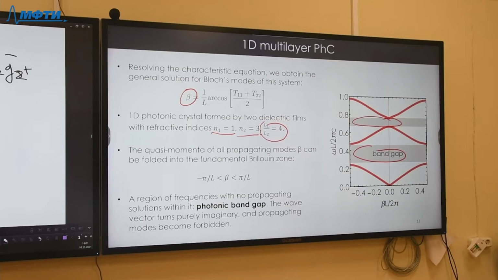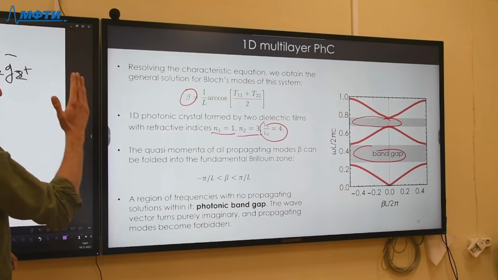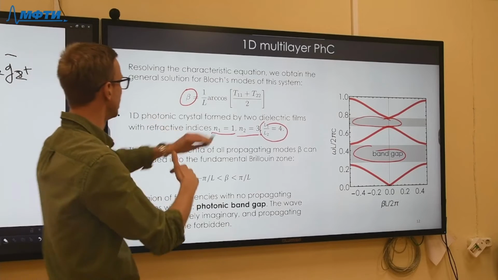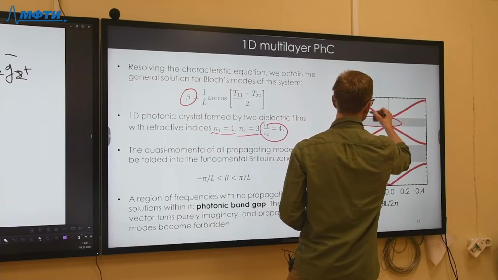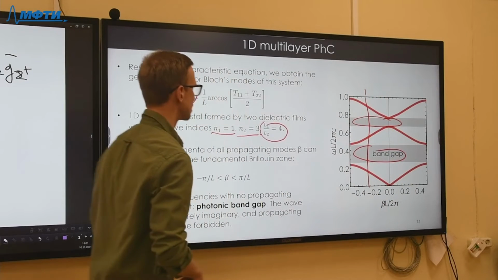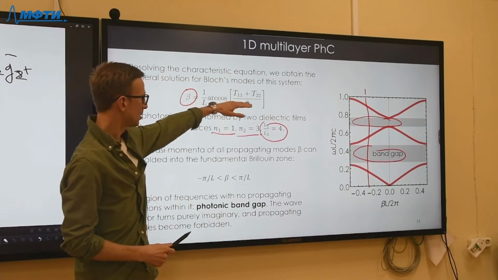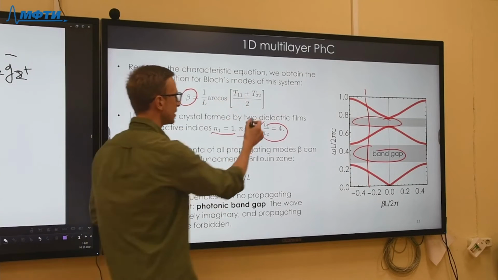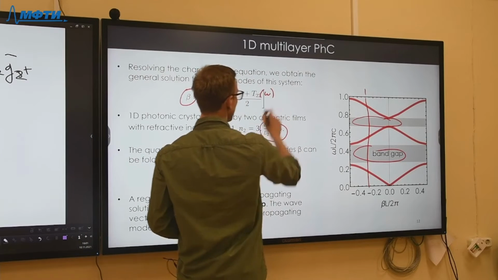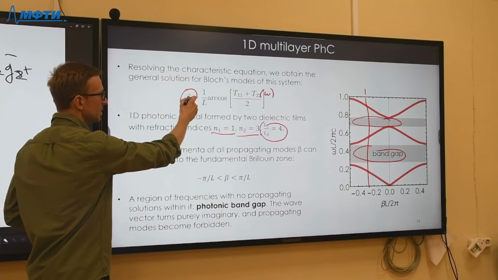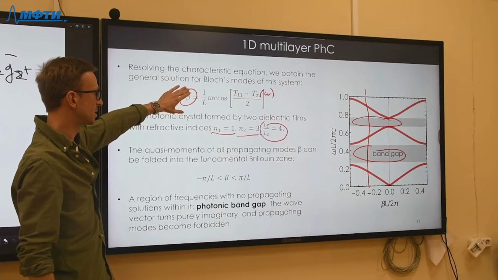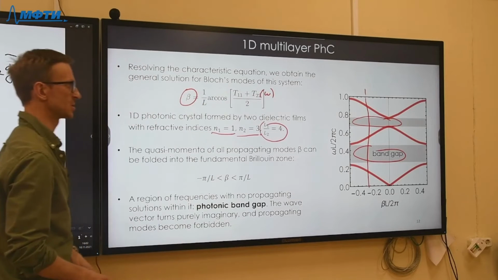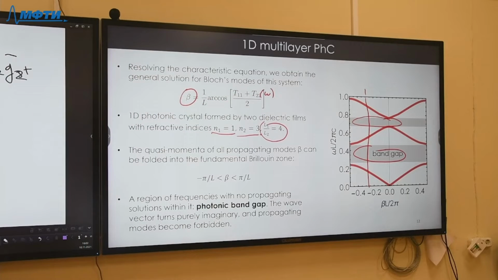Well, it depends on what you mean by 2 solutions. There are 2 solutions for each particular beta, or 2 solutions for each particular frequency. As you can see, if we fix any beta, there are many different solutions, because by plugging in different frequencies here, and remember that the elements of this transfer matrix depend on frequency. So by fixing beta, we can actually find many frequencies that will satisfy this expression, because the elements of the transfer matrix depend in a very complicated way on frequency.